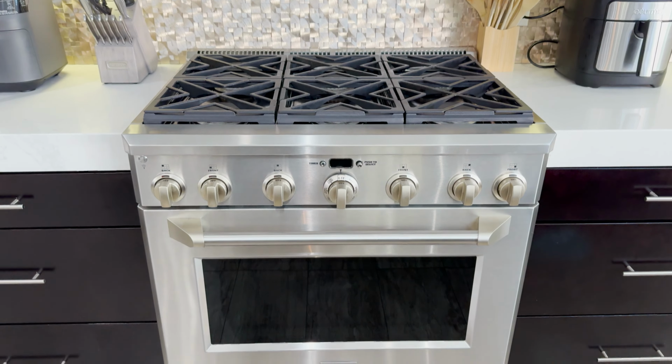I believe Walker Zanger usually stocks it. When I did my remodel, that was one of the options, but I love the stainless steel backsplash. Really easy to keep clean, surprisingly, and it just gives it a really nice flair and keeps it modern. I really, really love it. All right, coming down this area a little bit more, we have the GE Monogram built-in microwave.